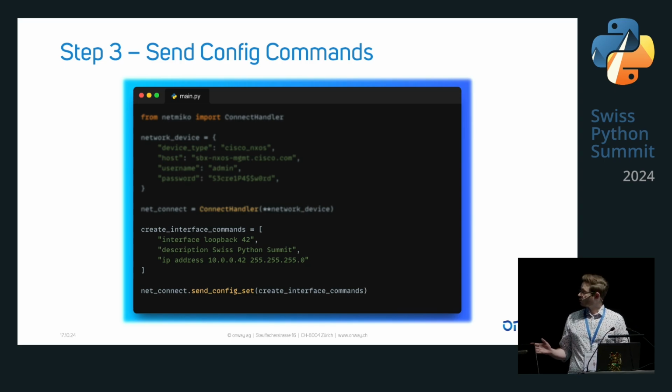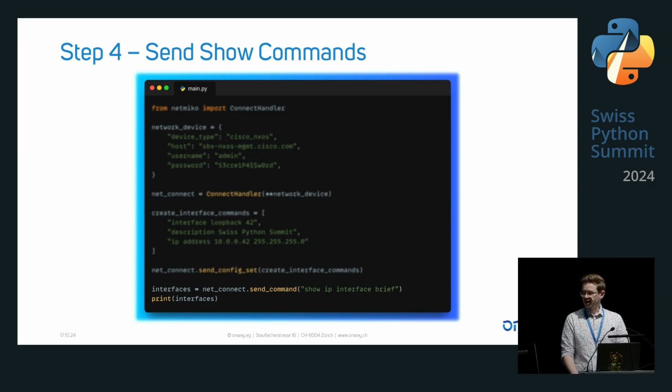These are the same commands that you've seen previously when we logged in manually to a device and executed every command by hand. Now, to send this config to a device, we use the send_config_set method of the ConnectHandler class, and we simply pass in the whole list of commands, and every command will be executed in sequence. So if you execute the script right now, you would have created a new interface.